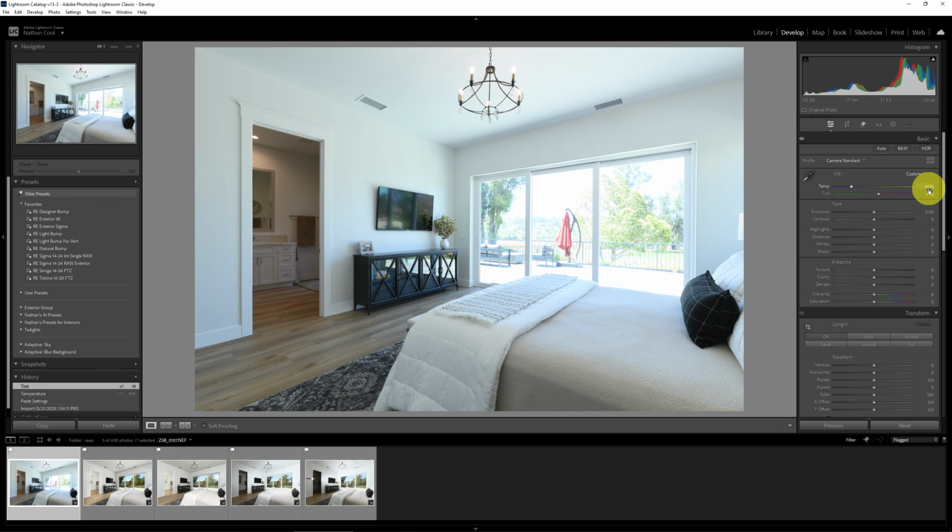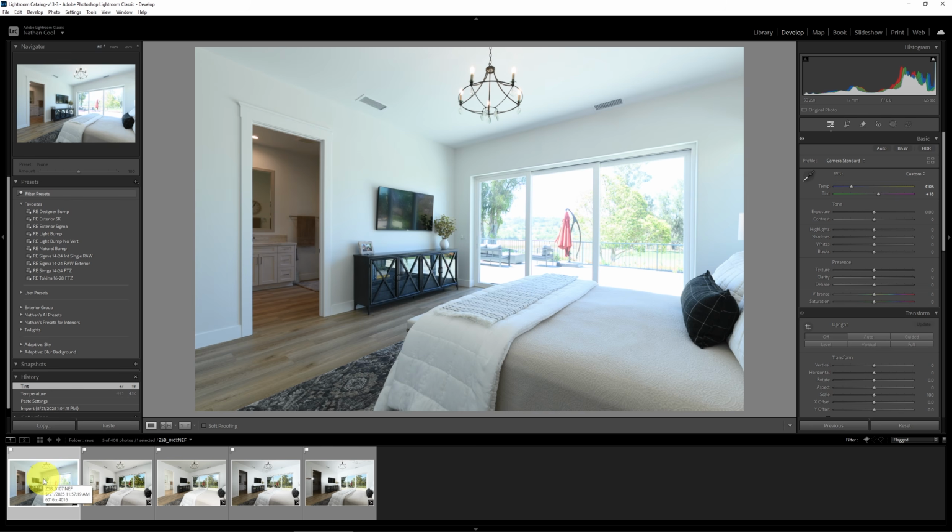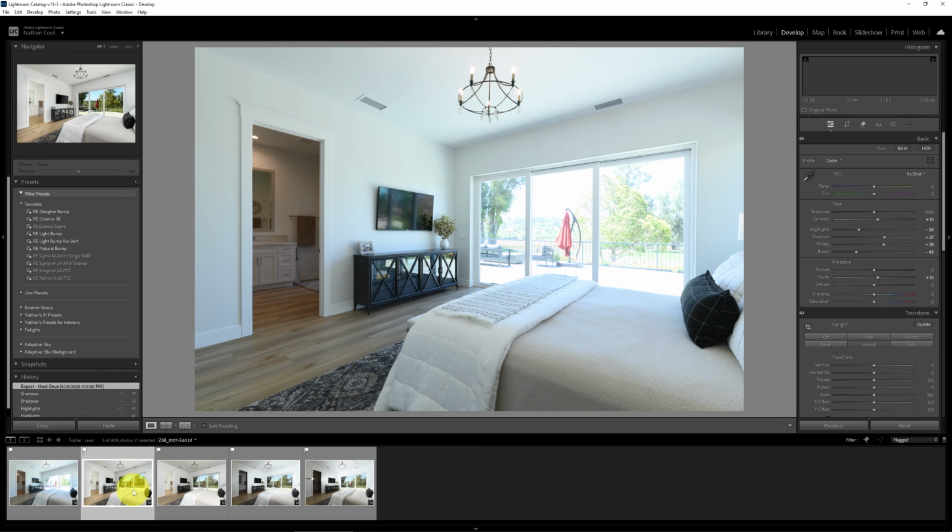Well, if it were about 4000, that's not going to be what the outside view is. So you want to make sure that when you're doing HDR, if you're just simply knocking off brackets, you're going to have to adjust, if you have a window pull to cut in your windows later, so that it has the proper color temperature, not for the inside, but for the outside. Now for flambient, the white balance does not matter at all for the ambient shot. That's thrown away, and the color is used from the flashed shot, and only the luminance is used from the ambient shot to give us that flambient look.